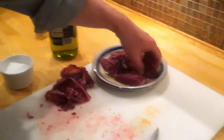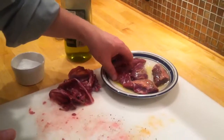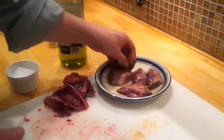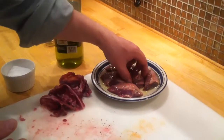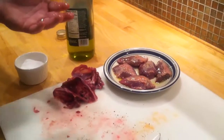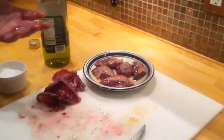So it's not like I'm putting it in the oil skin side down because I have skin on it. Right. Okay, it won't matter one way or the other. What kind of olive oil? Does it matter? You always want to use extra virgin olive oil. Even though these are going into high heat, the meat is so lean that any oil you add to it helps. We're going to cook them in bacon fat.